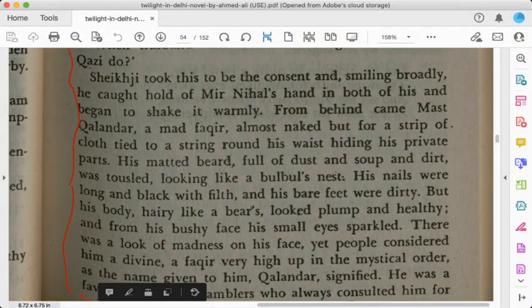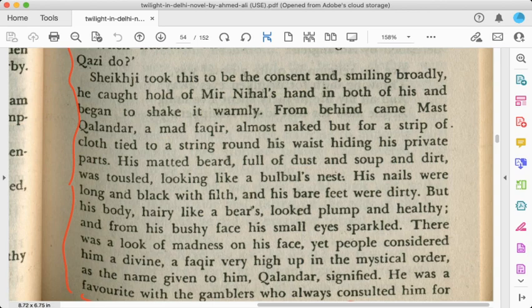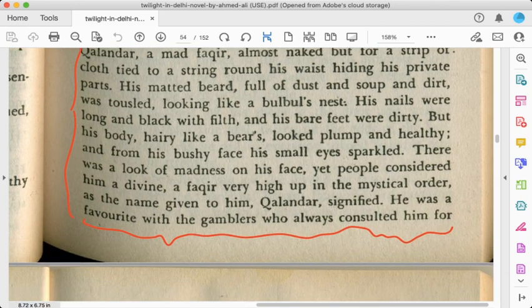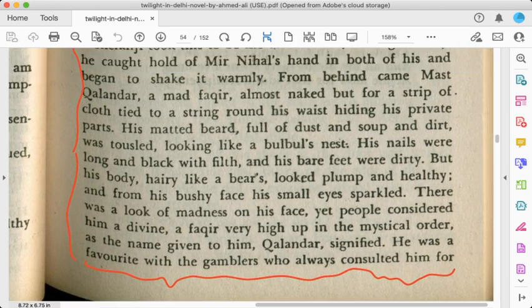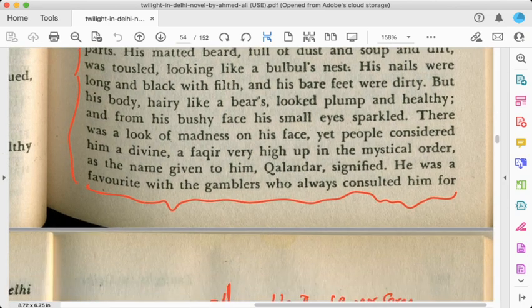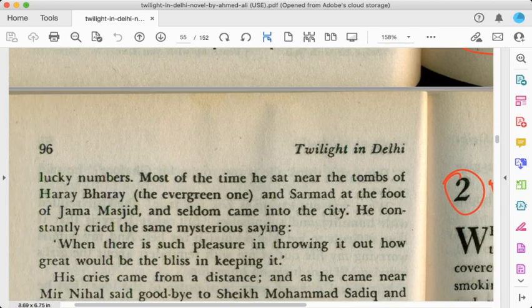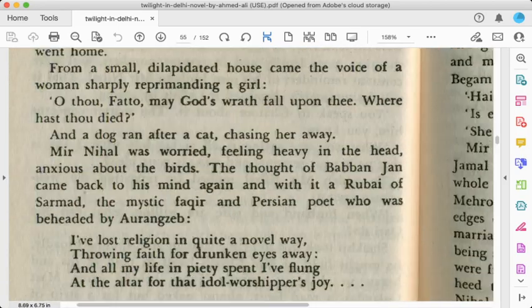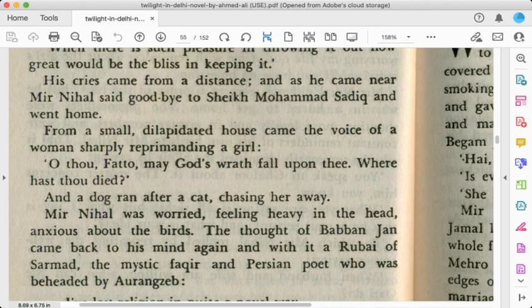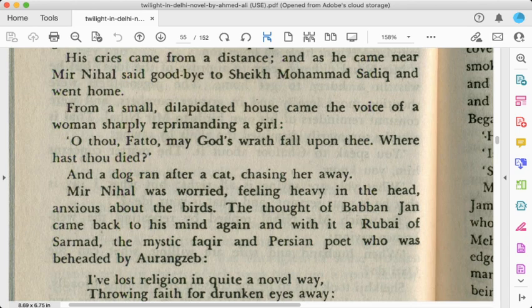Another significant aspect of the novel is the mention, again, of religious culture. In this chapter, and in the last chapter also, we read about a certain woman who was naked and roaming about in the streets, and some fakirs and beggars as well. Here also a fakir is mentioned: the must kalandar, or the mad fakir, is naked, his body is dusty, and he is talking and foul also. Sometimes he's not talking at all, but he's filthy, his hands are filthy. But these people are mostly thought to be the dervishes or Sufis of that time, or perhaps we have this vision about such people. That thing is mentioned at the end of this chapter, but that's not significant at all, because these type of fakirs are found in every society, in Hindu society, in Muslim society, even in Europe. So that's not important at all.